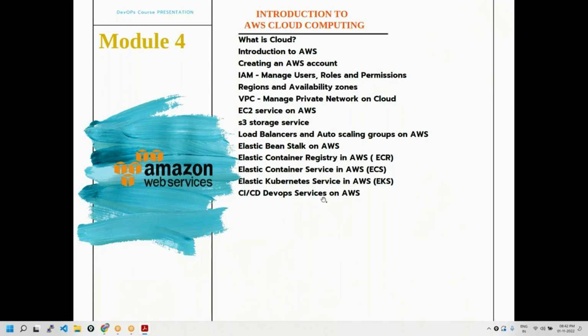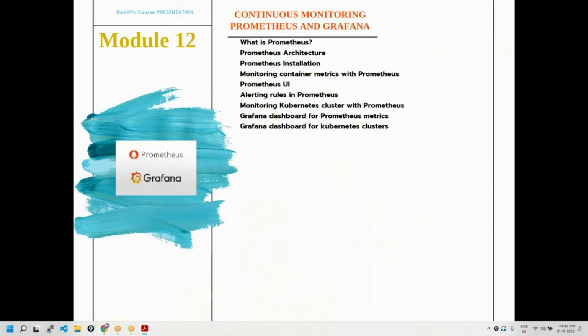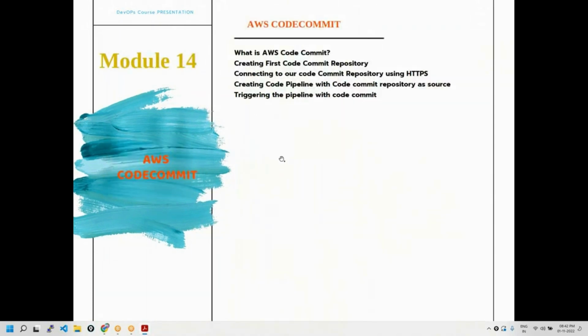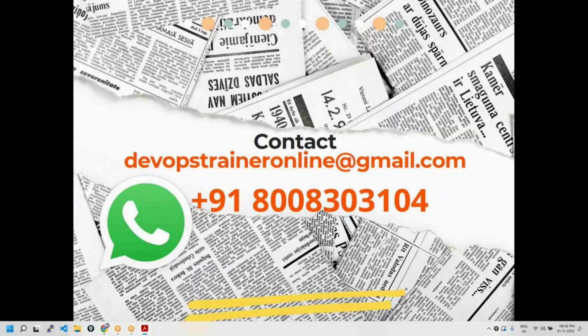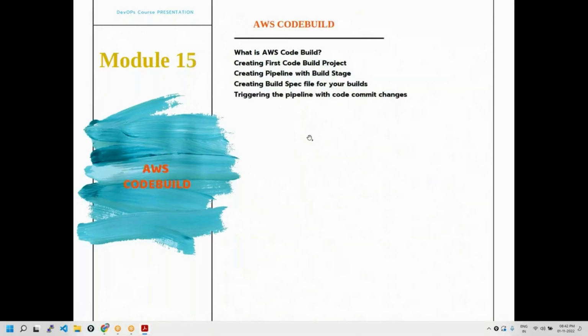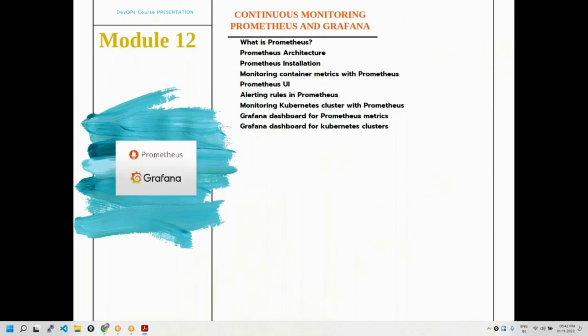And CI/CD services, from module 4, this is all again AWS: AWS CodeCommit, CodeBuild, CloudFormation, CodeDeploy, and so on. All of them will be covered. If you know this, implementing DevOps on any platform or on AWS, yes, you are eligible to work with the DevOps methodology on any cloud. That's what companies are looking for.